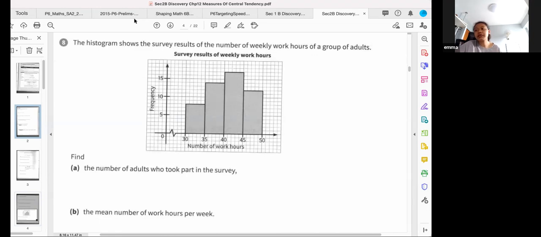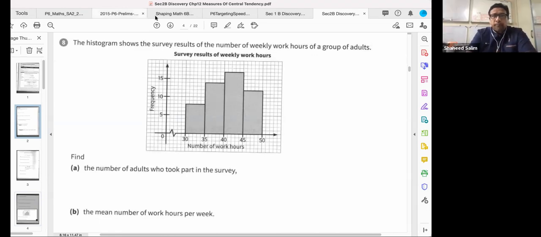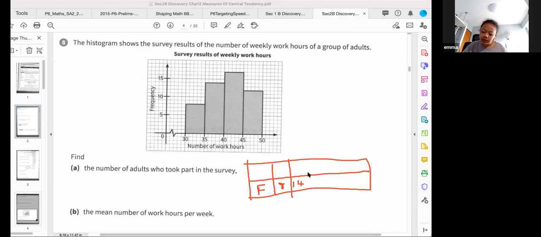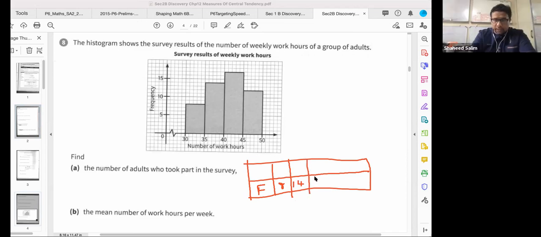Okay, hold on. Now we need to have a chart up here. So we draw a chart, right? And down here now, normally the frequency is here, right? So down here you have 8. Let me see. You have 14, right? You have 17 and 12, I think. This is what you have, right? Then you add up, it's 51.